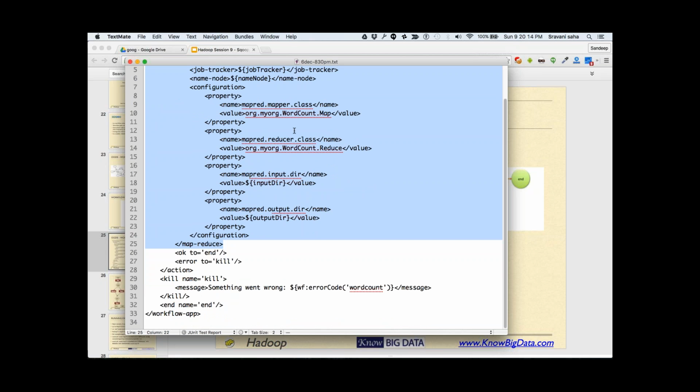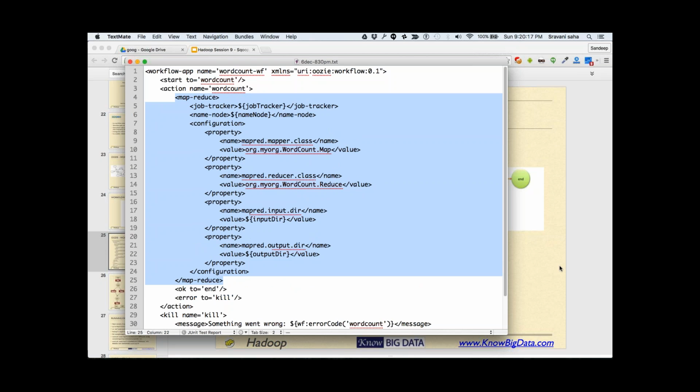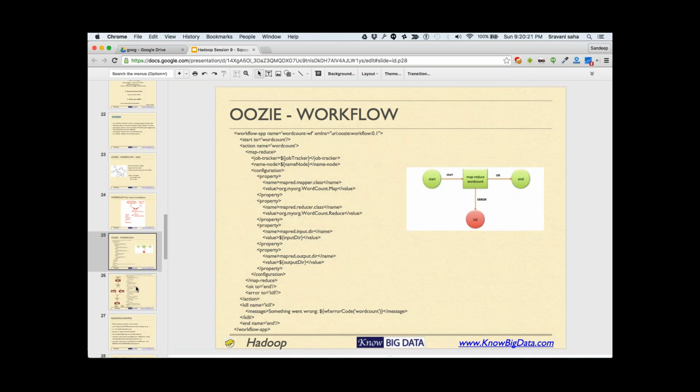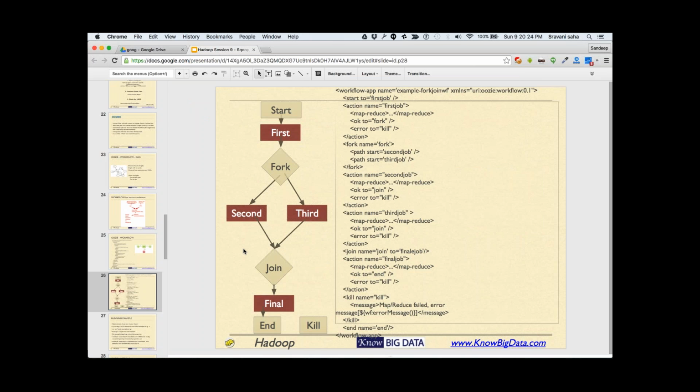Now what if you have the full graph where there is a dependency? How will it look? Let's take a look at the complex graph. OOZIE lets you create forks. Forks as in you can split the flow into two things, meaning you can start second and third as soon as first finishes, and you can define a join, which will wait until both second and third are done.